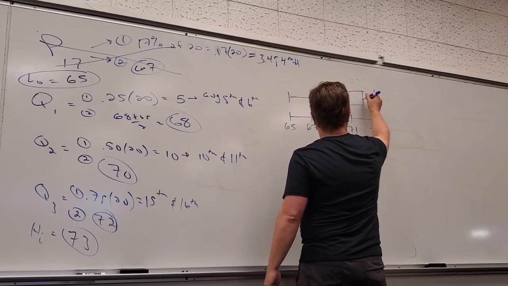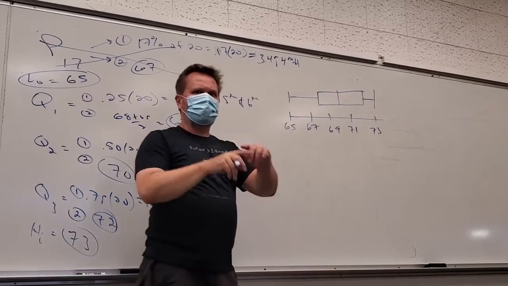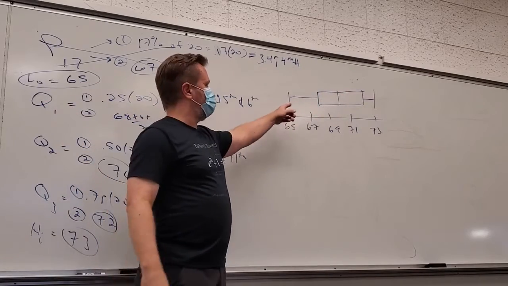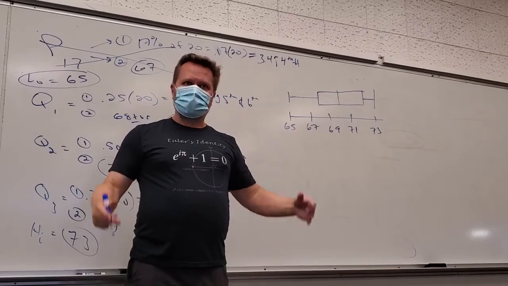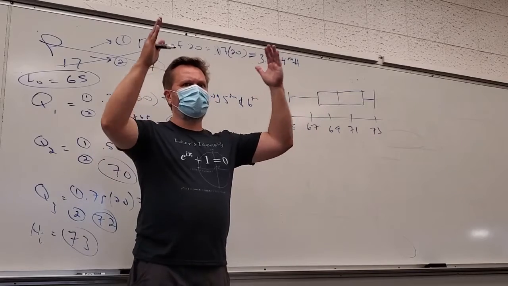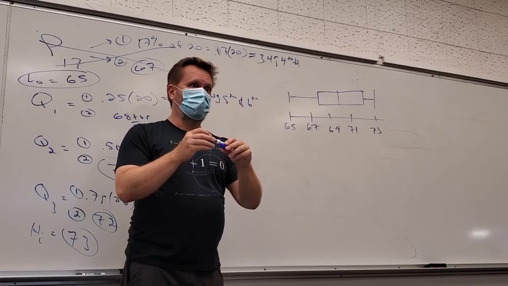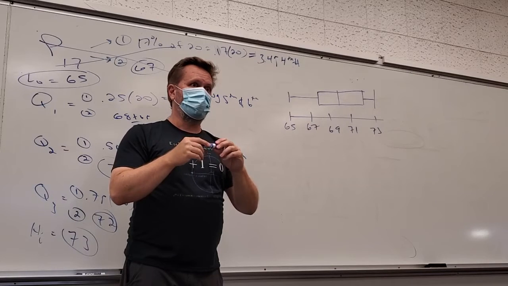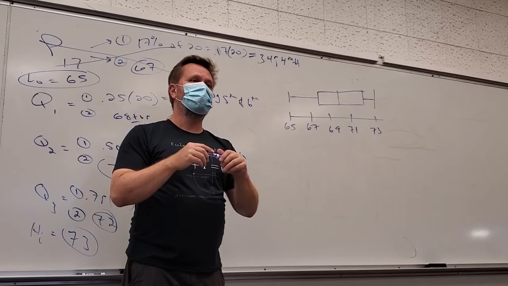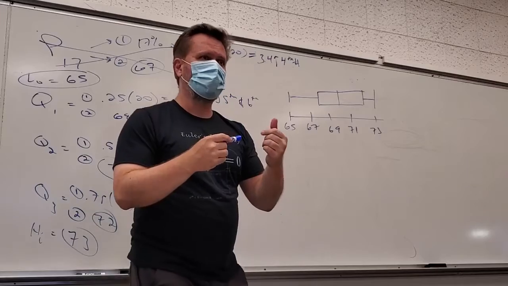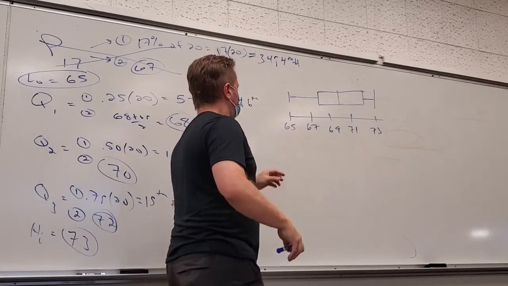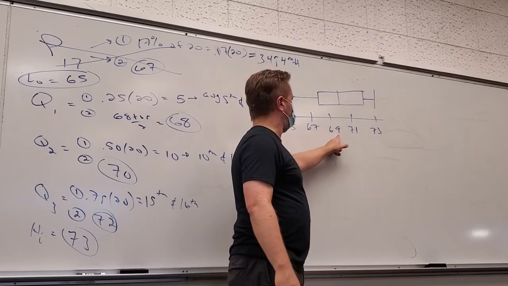As long as your scale is consistent, somebody else could have an entirely different scale, but the shape will be the same. That's why you want a consistent scale, so it always makes a consistent shape. You don't want to do, per se, 73, 65, 72. You want it to be in increments. This always has to be constant.